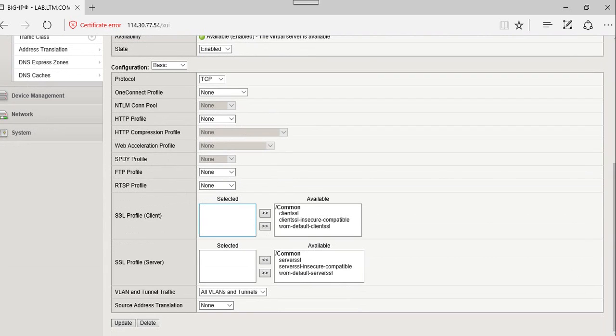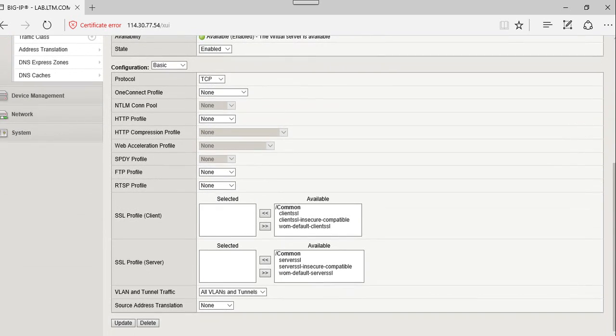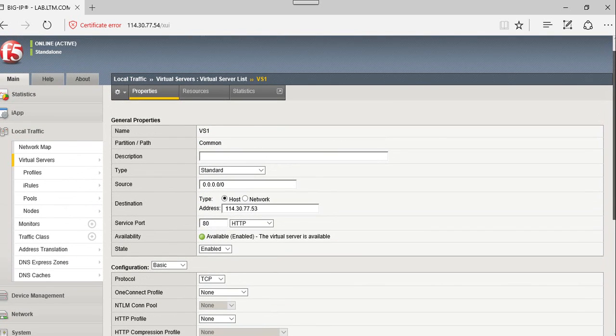These are different profiles, and they control traffic processing. The traffic coming onto this virtual server is controlled with the help of these profiles, so profiles are very important here. Similarly, the SSL profile again is very important, especially the SSL client profile. And there is source address translation, like the SNAT feature. There is much more to discuss.